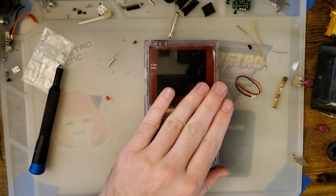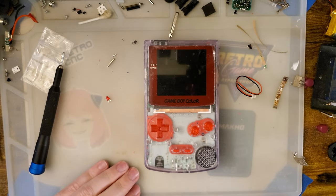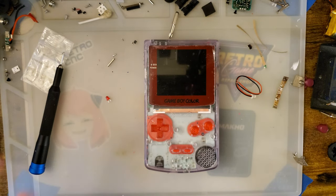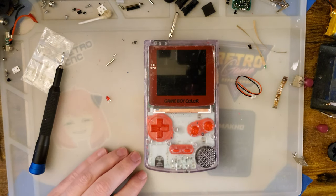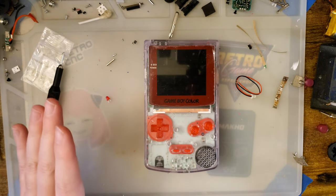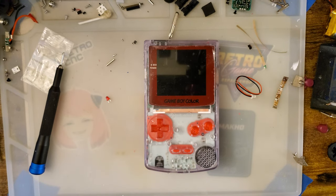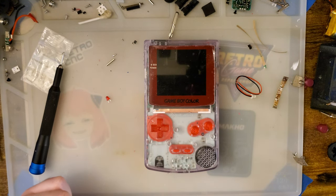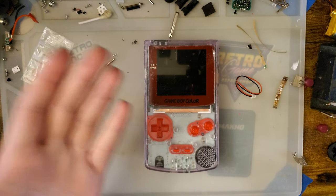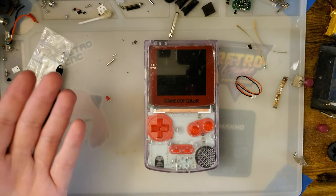It looks like Giltessa has switched over from the TP4056 to the TP5000 charger, which my understanding is a better charger, but it doesn't include any load switching either. It's just a battery charging IC. So if you want to have load switching, that needs to be added on top. It is a relatively simple circuit, but it's not necessary per se.